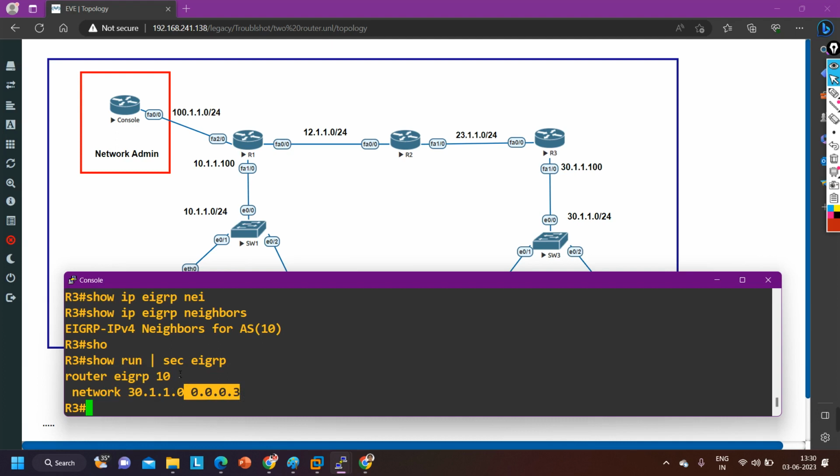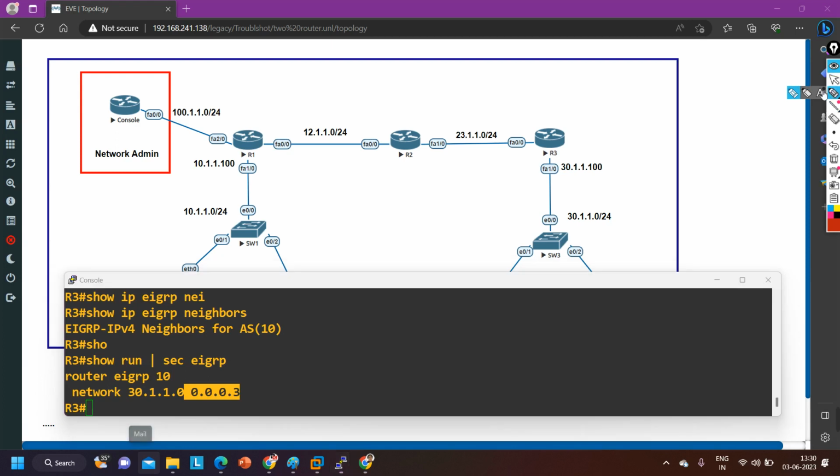And the second problem is that it is using a slash 30. This is a wildcard mask, and the subnet mask will be 255.255.255.252. If the subnet mask is 252, there are only two valid IP addresses, 1 and 2.